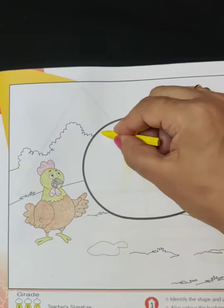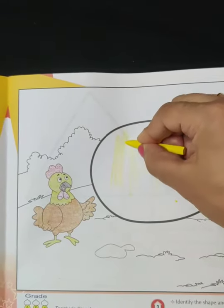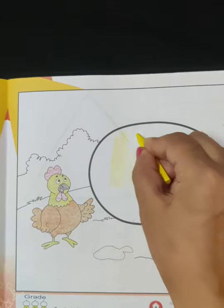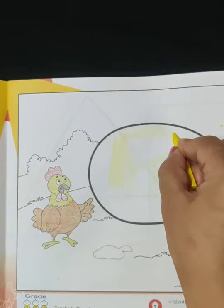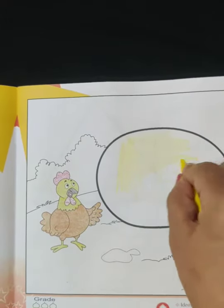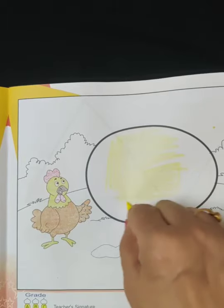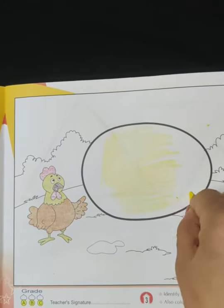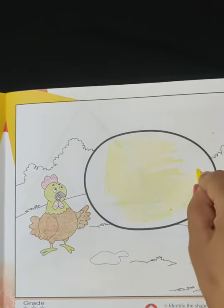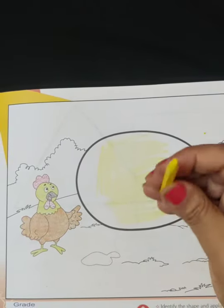So, up, down, up, down, side to side, side to side. This way you will do the coloring. What will you do? Wow, look at this. Looks very good. You will enjoy this. Which color is this? Yellow.